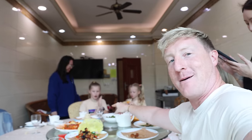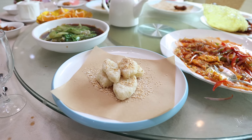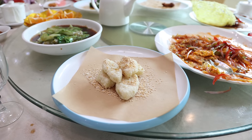So we're so very full after this amazing food here, but this very kind lady keeps bringing us more food. She's been very kind and very nice. I think she's just brought some pineapple, so the girls are going to try it, but we're so full. So we have some pineapple cake, I think, here. I'm not sure if it's dry pineapple or pineapple cake, so I'm going to try it.